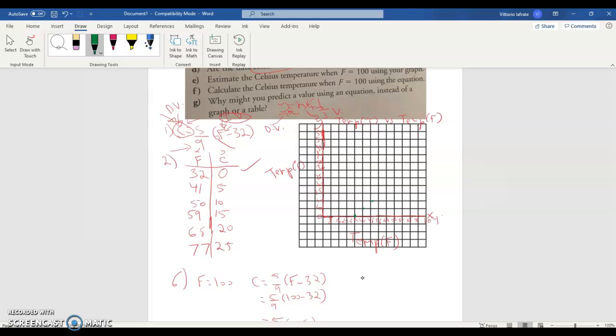At 59, so plus 8, that's 64 there. So 60 would be kind of in between, so just a little bit to the left of the middle would be at 15. Then at 68, so we have 64 here, go up 8, that's 72. So 68's right in the middle there. We're at 20.